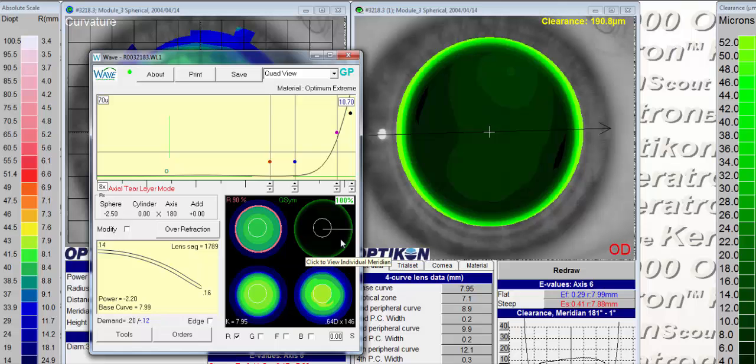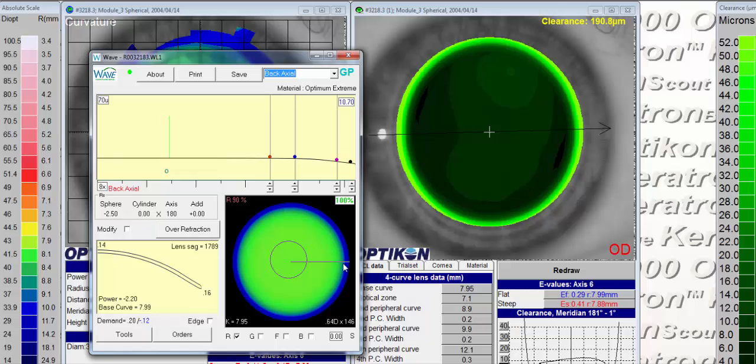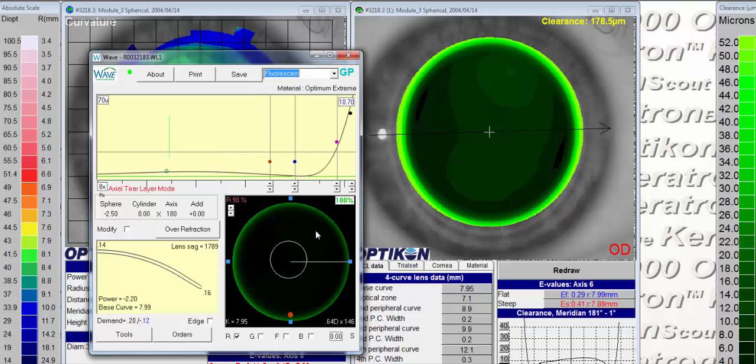When you're fitting a conventional GP lens, you might ought to use a really high edge lift, something like 73 or something. And when you look at this in back axial mode, you'll notice that it's very blue out here because the curvature out here is almost 11. So this is about the same as taking an 11 millimeter tool and putting a couple of tenths width of a 12 millimeter tool out here on the periphery. That's basically what we've got here. They have a peripheral curve of 12 to create this, and we're not quite as high as they were, so we're more like around 10, 10 and a half, 11. But this is the kind of design that is conventional.